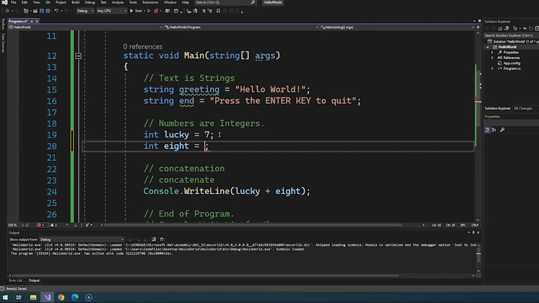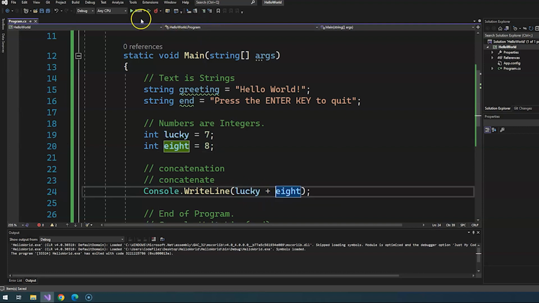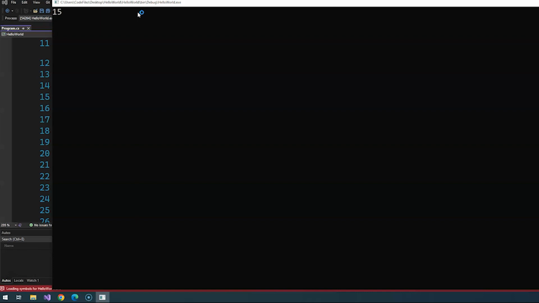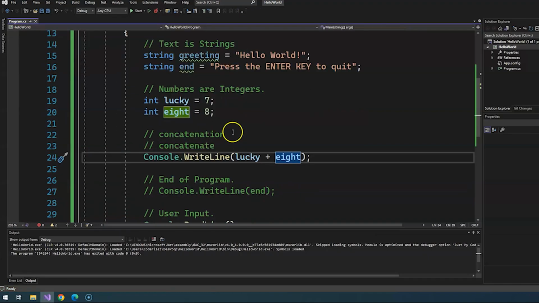And so now we've satisfied Visual Studio, or the compiler in this case, and we see lucky and 8 are both integers. Now we're going to go ahead and add lucky to 8. Let's run our program. And you can see now it's the correct amount. It's 15. We're going to go ahead and press enter to terminate the program. And we've learned a valuable lesson. We never use strings for calculations, or when we use numbers at all. We actually use what's called integers, and you can perform calculations.